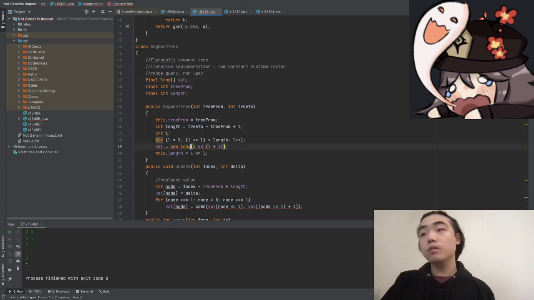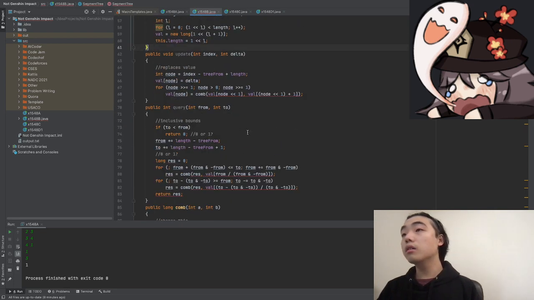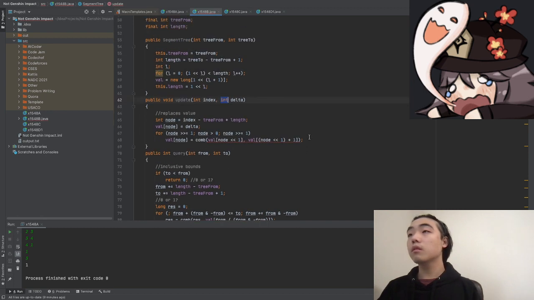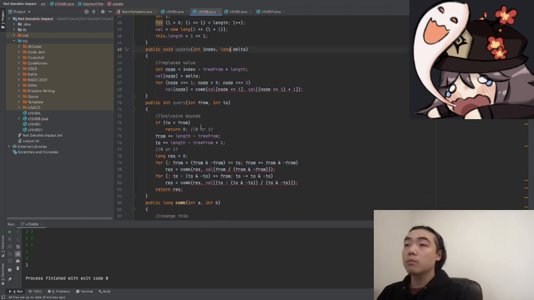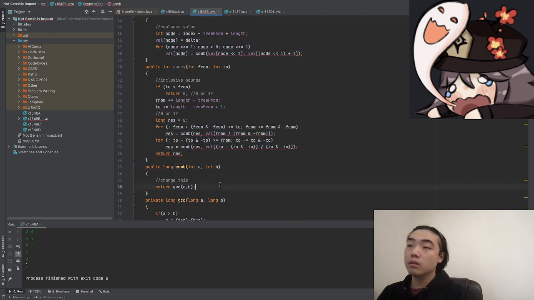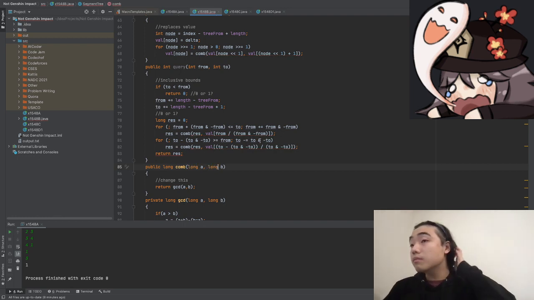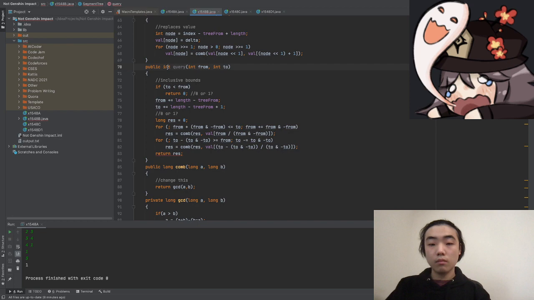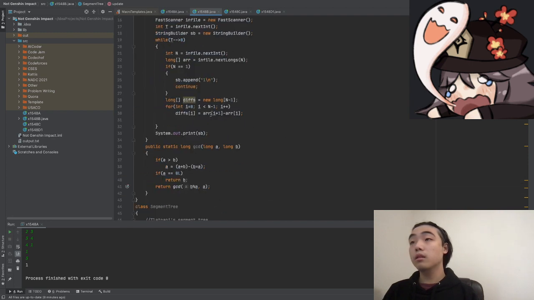Long value is equal to new long. Combine should return a long. Oh, long delta. Combine. Wait. Oh. Public long query. Okay, segment tree looks fine now.